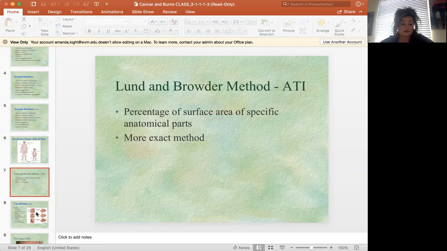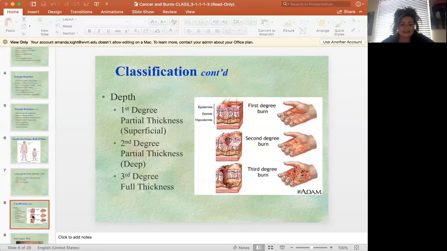We're not doing that. Let's see here. Oh, okay, so we've talked about this, and this was in the video as well: the depth of burn and how much, and there are different names, of course. The 1st degree burn, I always think of sunburn. It's very superficial. Doesn't mean it doesn't hurt. It hurts, sometimes more than others. A 2nd degree burn we also call a partial thickness burn. It is deeper, and I associate that with shiny and blistering.